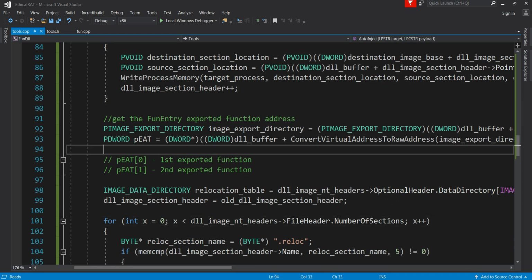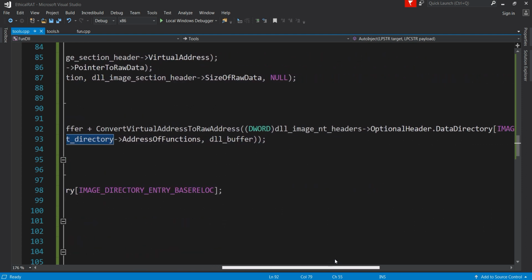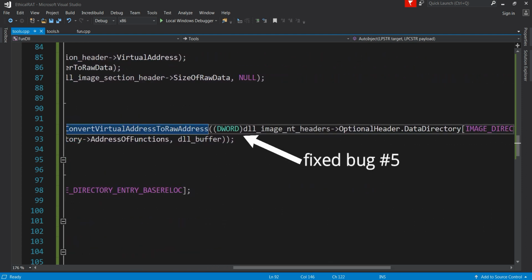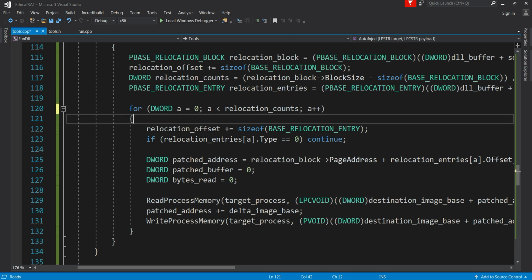Also, please don't forget when we get the FunEntry exported function address here, make sure the first parameter from the convert virtual address is typecast to DWORD. And also, when we do the base relocations, make sure you do until a is less than the relocation counts.